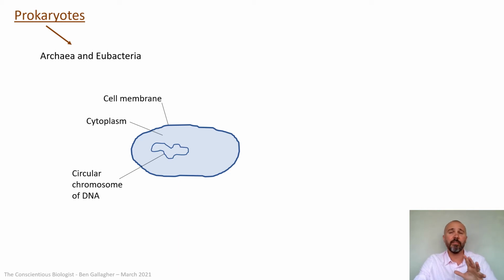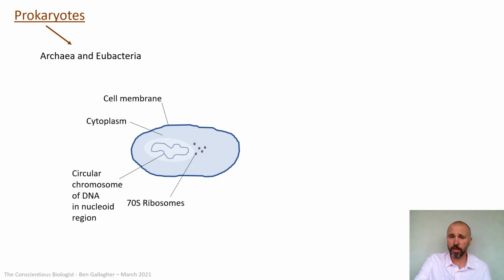In fact, they don't really have any membrane-bound organelles like mitochondria or chloroplasts or Golgi apparatus or anything like that. So there's no nuclear envelope here. But you do have a kind of paler region. You can see I've just made that paler. And what that's referred to in prokaryotes is a nucleoid region. That's where you find the DNA.